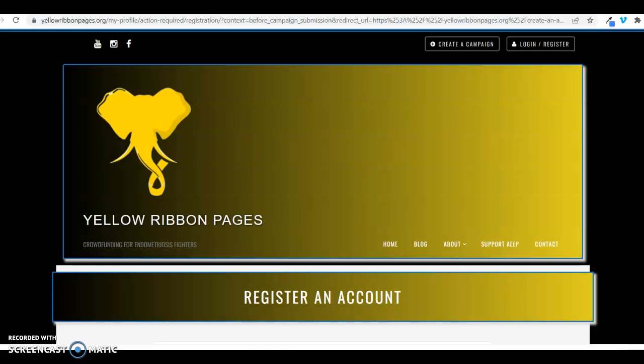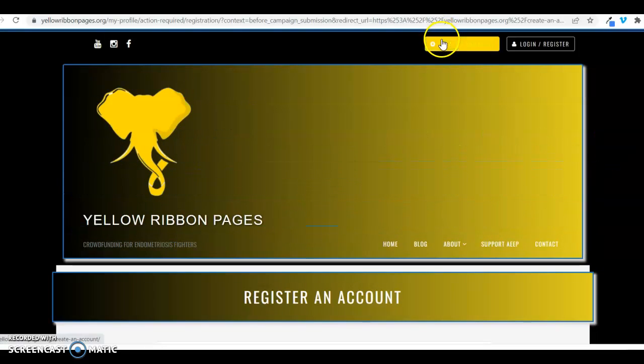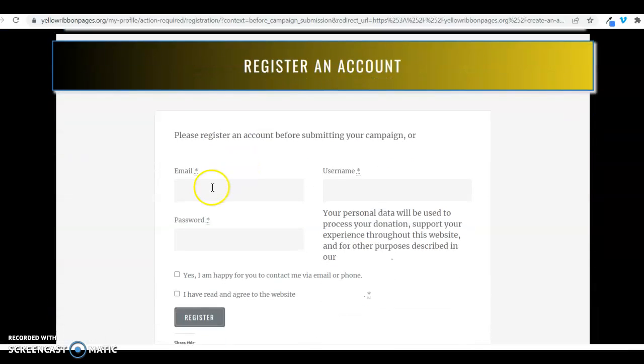All right, so we're going to create a campaign on Yellow Ribbon Pages. So first of all, you go up here to create a campaign, and they're going to want us to register an account.